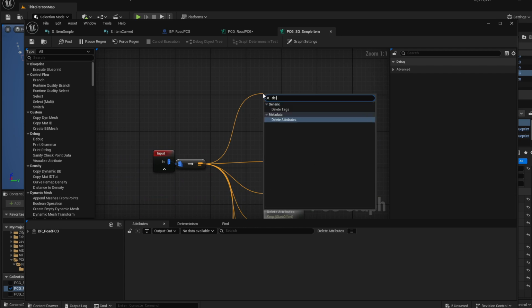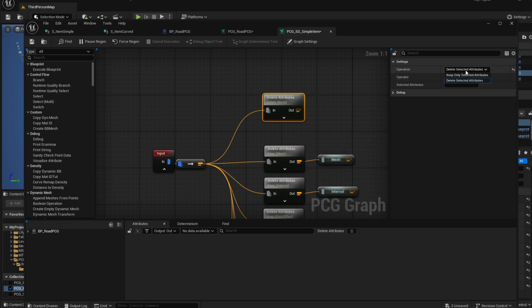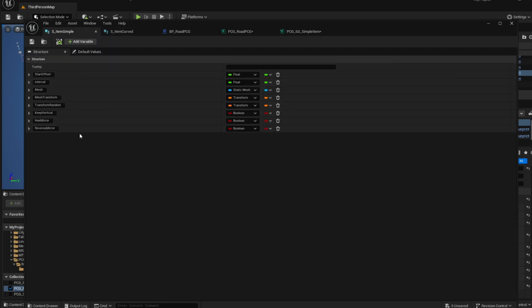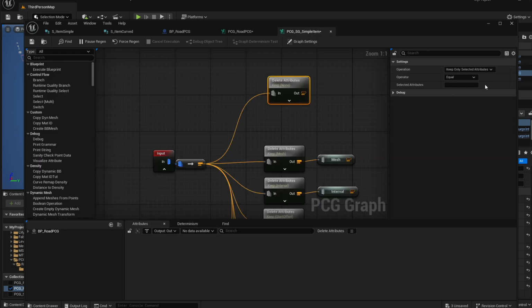Let's do again a delete attribute. Let's keep only the selected attributes, and let's copy the name for the mesh transform and the transform random for the other attribute.